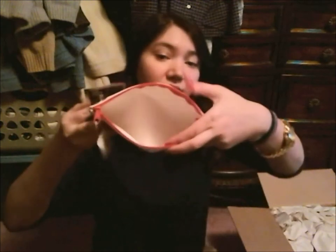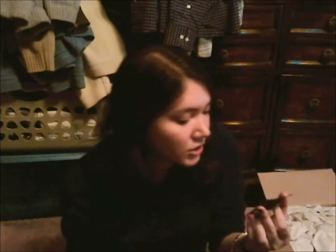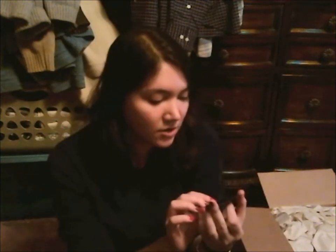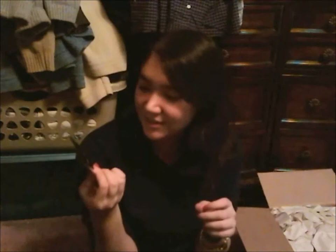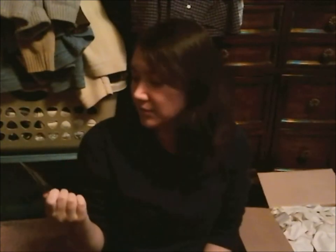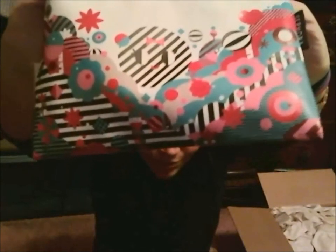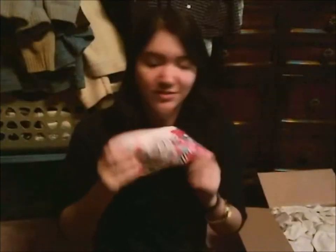And the last thing out of this adorable bag that kind of feels like a balloon, or like a thick balloon, anyways, is the Glam Glow Youth Mud Tingle Exfoliate Treatment. Super sexy, super radiant skin, sample sexy. That's what it says on there. So it's just a mask. Everyone talks about it on YouTube. Now I'm one of those people that says that everyone talks about something. But there's that. And that is all in this bag of mystery goodness in Chris's bag, which I really like. It's quirky and it's cool. And it kind of is completely my style.